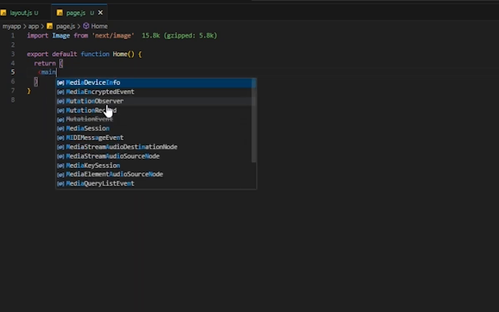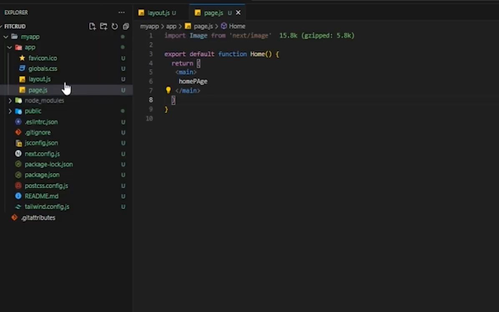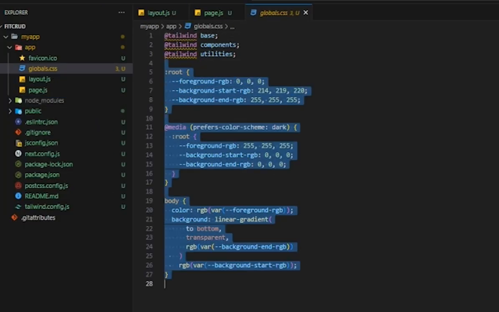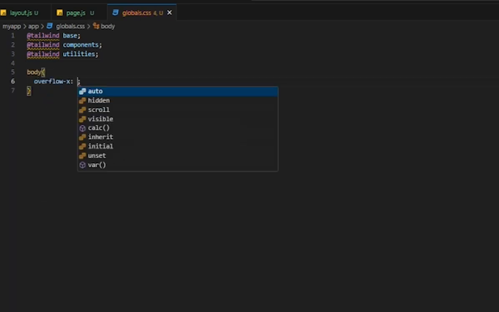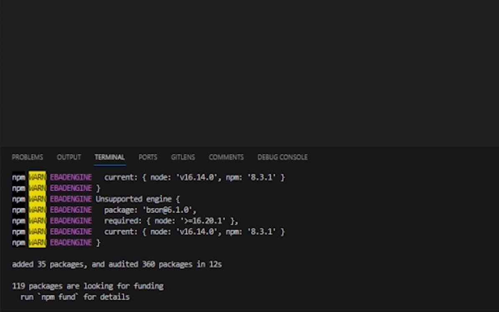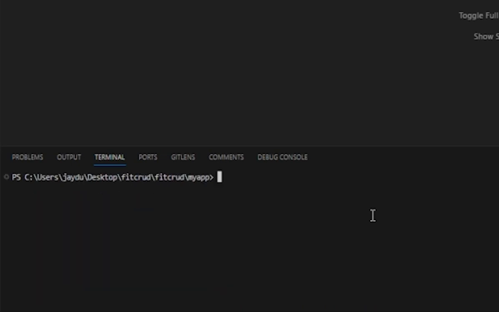I'm just going to remove this main tag, type in a new one, and I'll just type homepage here just to have something. And then last but not least, within the global.css, I want to remove the boiler CSS that's already within Next. And I'll also set the overflow X axis to hidden, just personal preference, nothing relevant to the project. So just to make sure that this is working properly, I'll go ahead and close out those files.